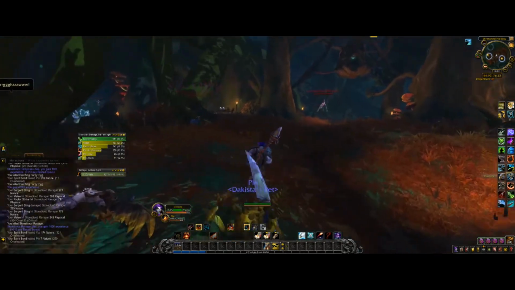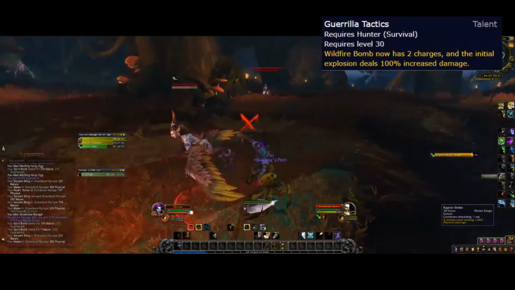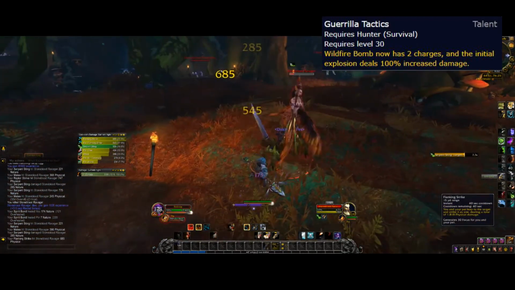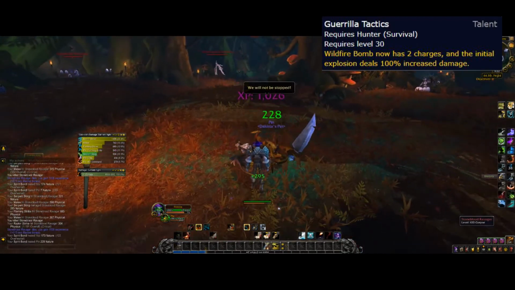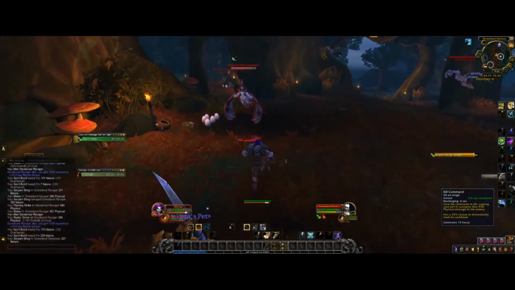Okay guys, now we have Guerrilla Tactics is getting added to the spec, and Wildfire Bomb has 2 charges now, and the initial explosions deal 100% increased damage. I played around with this, guys, and it works really well.